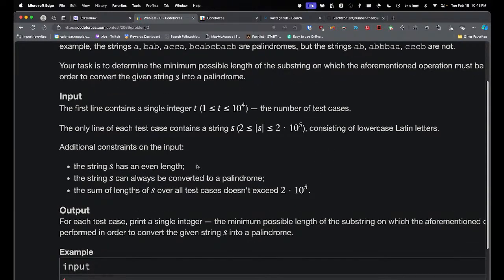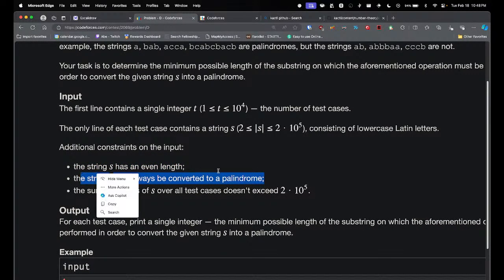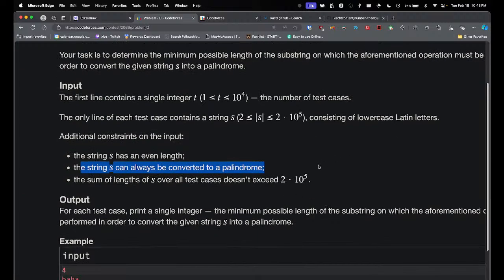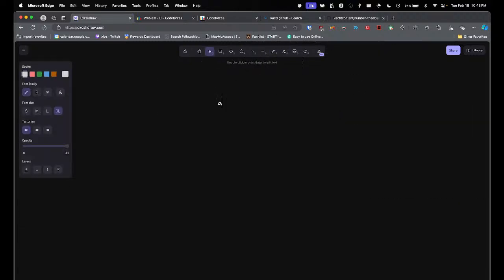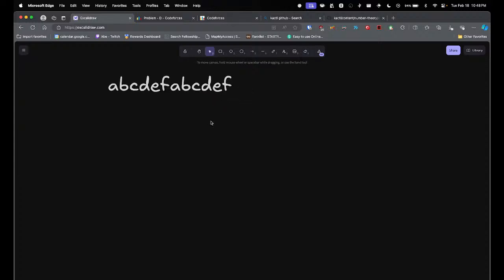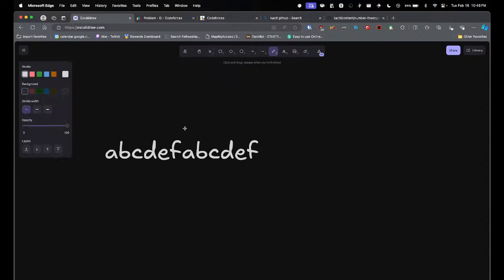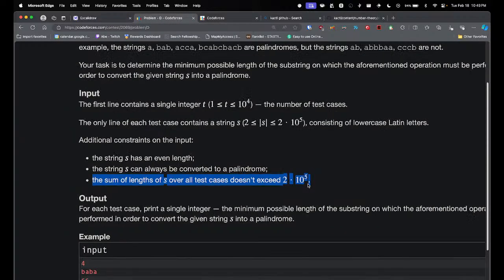Now some key things to note: S has an even length. S can always be converted to a palindrome, and sum of length of S over all test cases doesn't exceed 2 times 10 to the power 5. So now if I have some random string A B C D E F, can I always make it a palindrome?